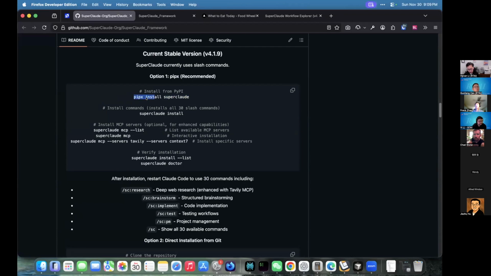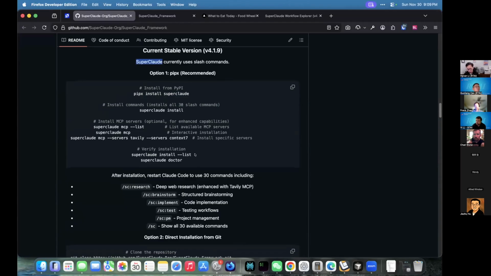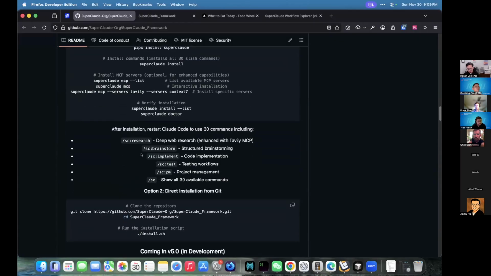In the terminal, if you have Python installed, you can just directly type pipx install SuperClaude, and then the next command will install 30 slash commands. This is why it's called SuperClaude. It's introducing a kind of superpower to Claude, where you can really narrow down what you want.